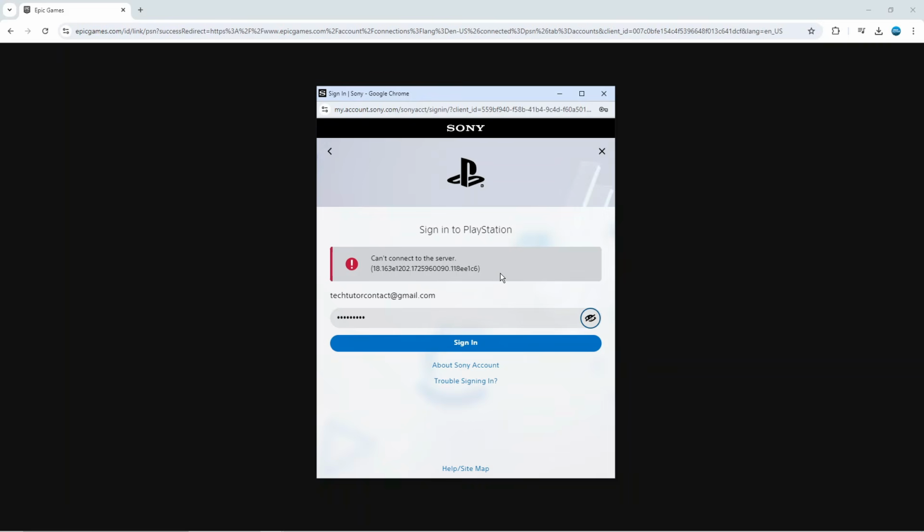so it looks like the PlayStation Network servers are down. But basically once you've logged in with your account, that's going to go ahead and connect your PS5 Fortnite account. So what you'll be able to basically do is use your Fortnite Nintendo Switch account on your PS5. So that's how to put your Nintendo Switch Fortnite account on PS5.